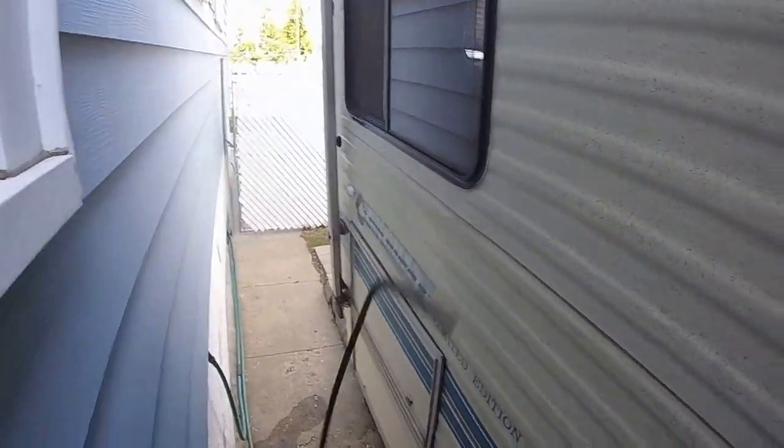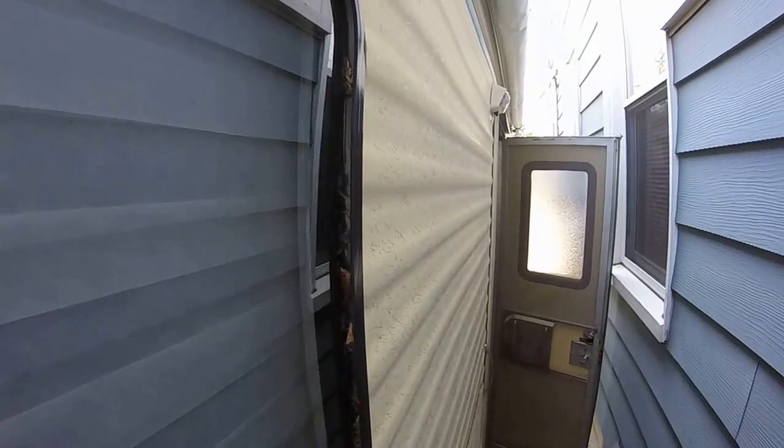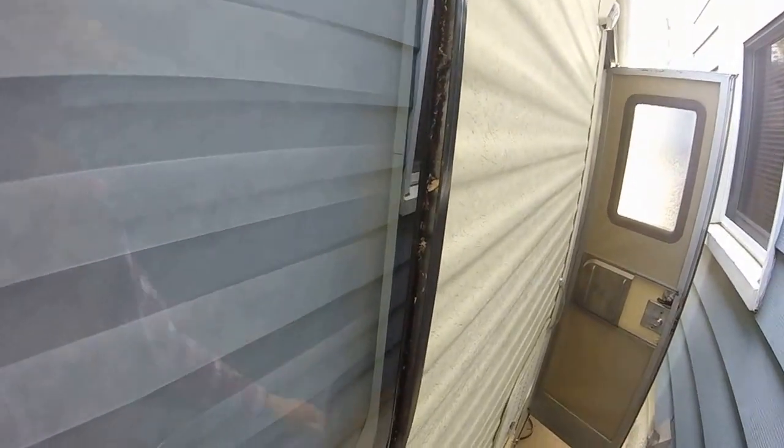Okay, now let me show you guys something — feel the dirt on there. Can you guys see that dirt? See all the dirt? There's a lot of dirt on that seal. Look at the dirt in here — there's insects, there's dirt, there's leaves, and everything else that gets in there. See there's something sticky here — it's probably the glue for the window — but the spider webs... look at that insect right there. See it? That's why it's good to clean these.